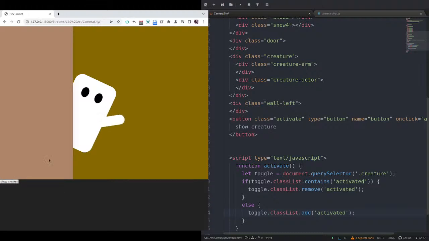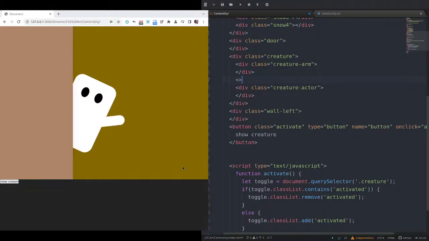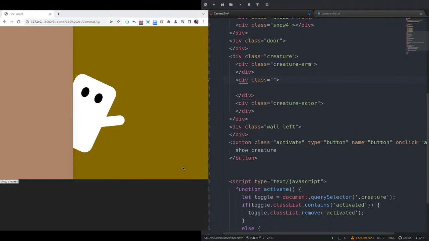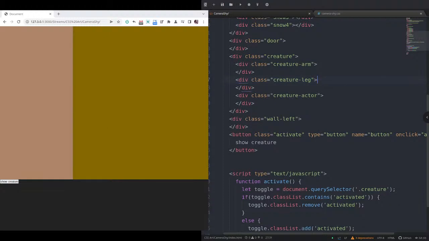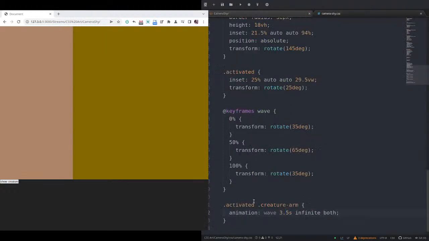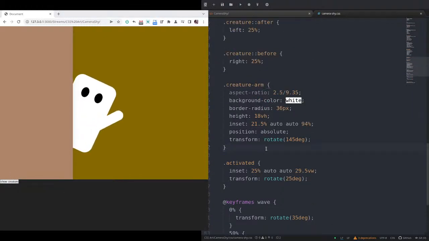Good, so now our creature actually shows itself. I will go ahead and add a leg. I really wanted this to animate on hover, but I don't feel like wrestling with CSS today, to be honest. I feel like playing with it, which I normally do, but for some reason I'm forgetting something and making it look like I have no clue what I'm doing. Alright, let me make sure the creature is shown and get creature leg.